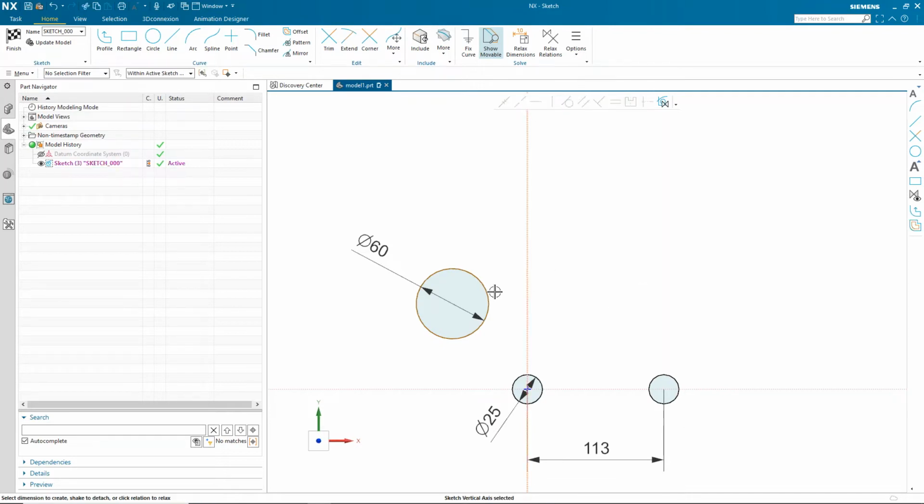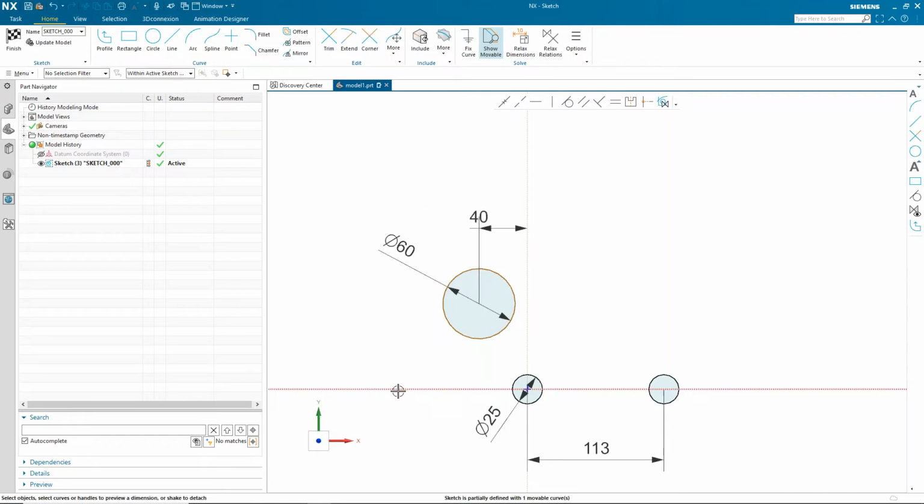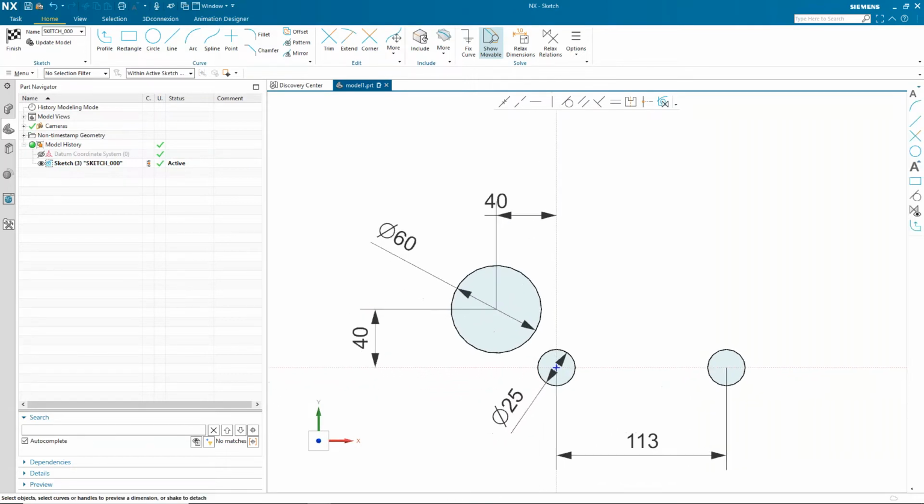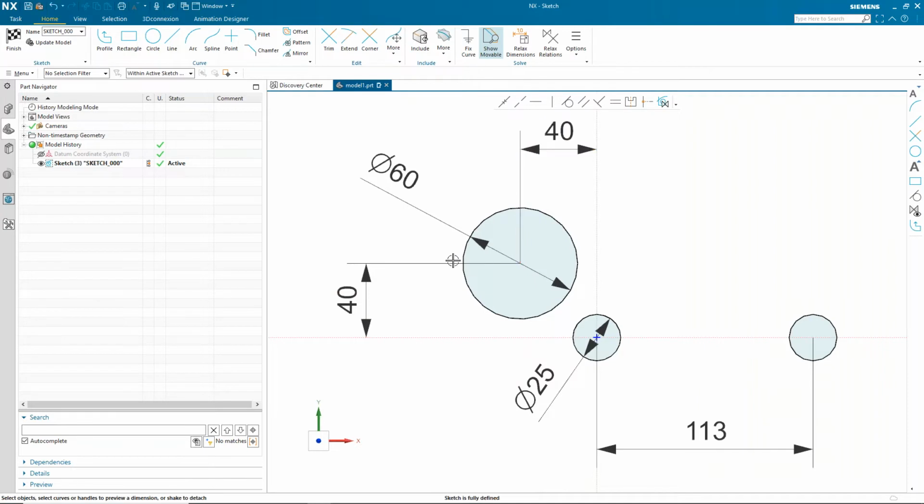It just found it. And I want to create the location off the y-axis for this distance. And let's just say this distance. And if we look now, my sketch is fully defined because really I have 3 circles in space that are defined by their diameters and their locations are fully defined. These ones are fully defined because they're on the horizontal axis of the sketch. This one's defined because I have the locations of where the center point is along with the diameter.